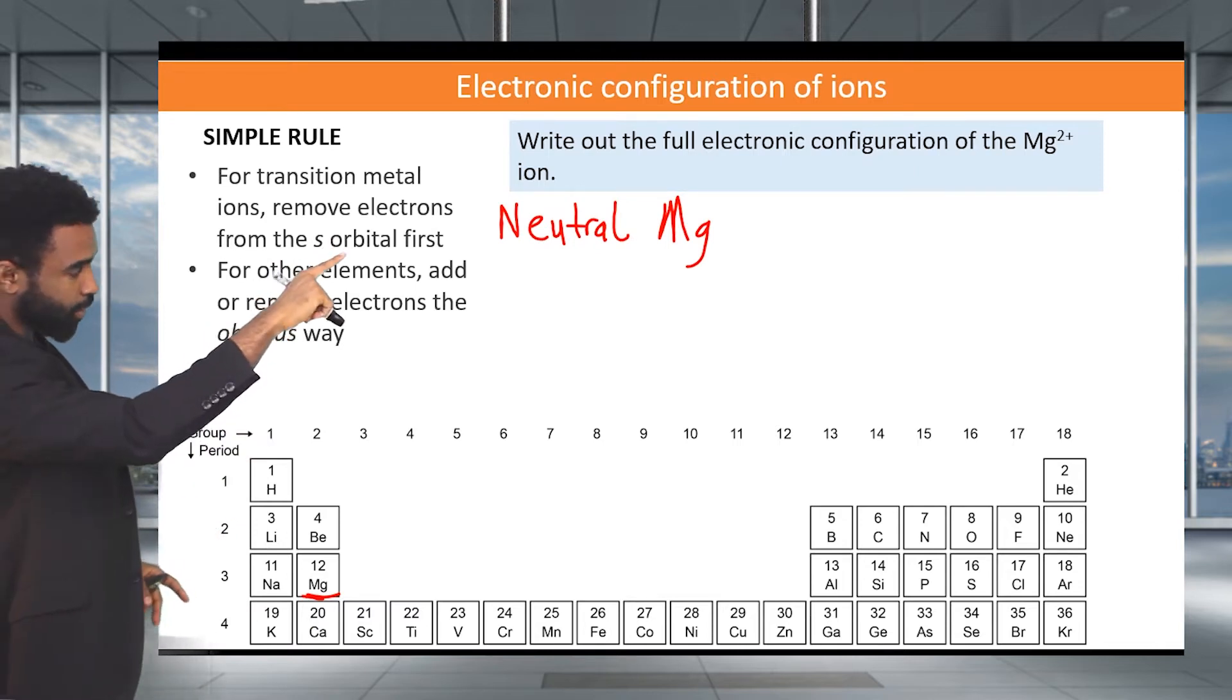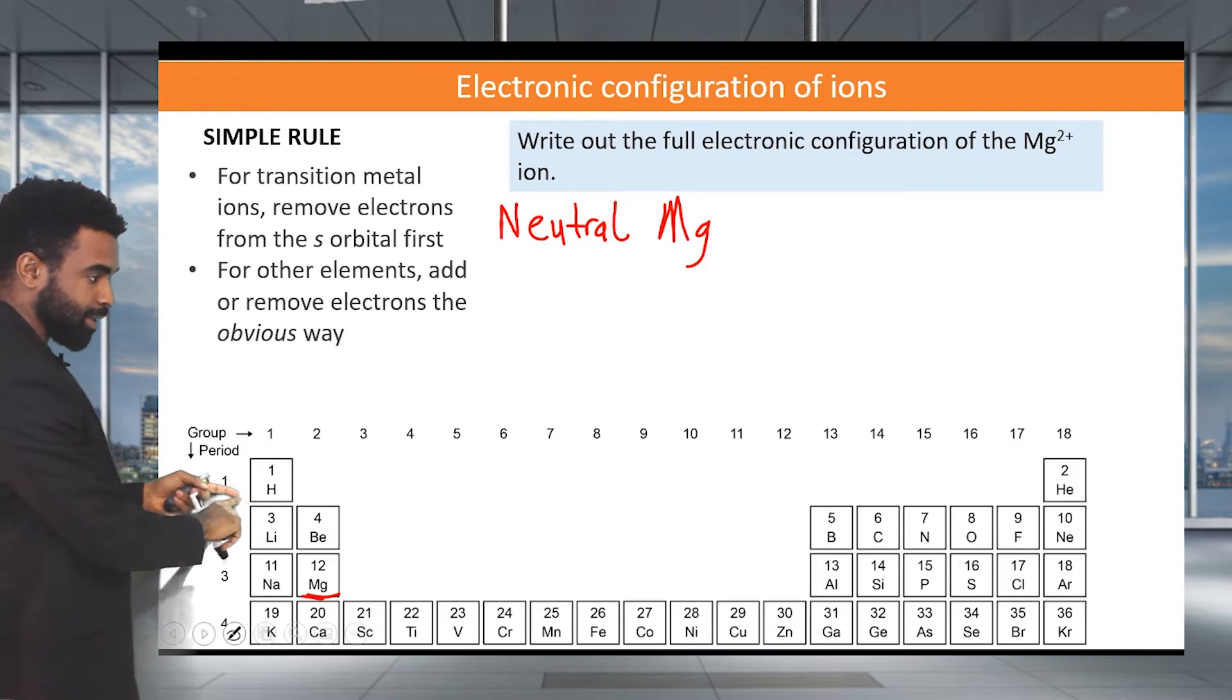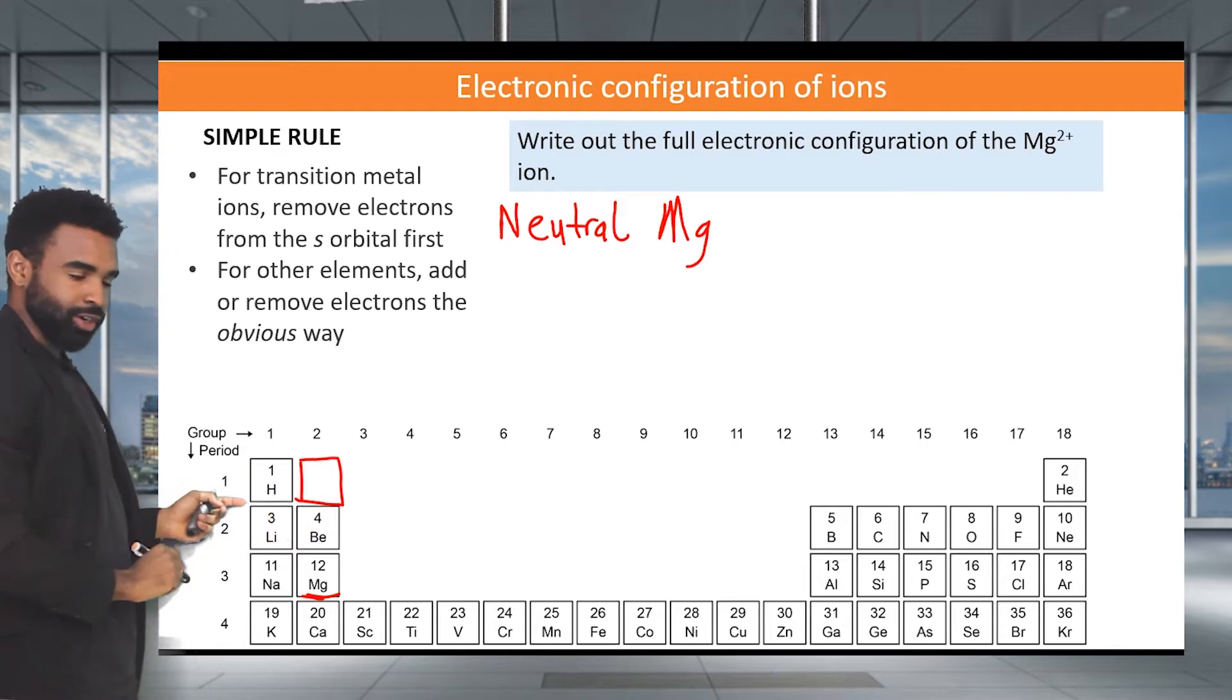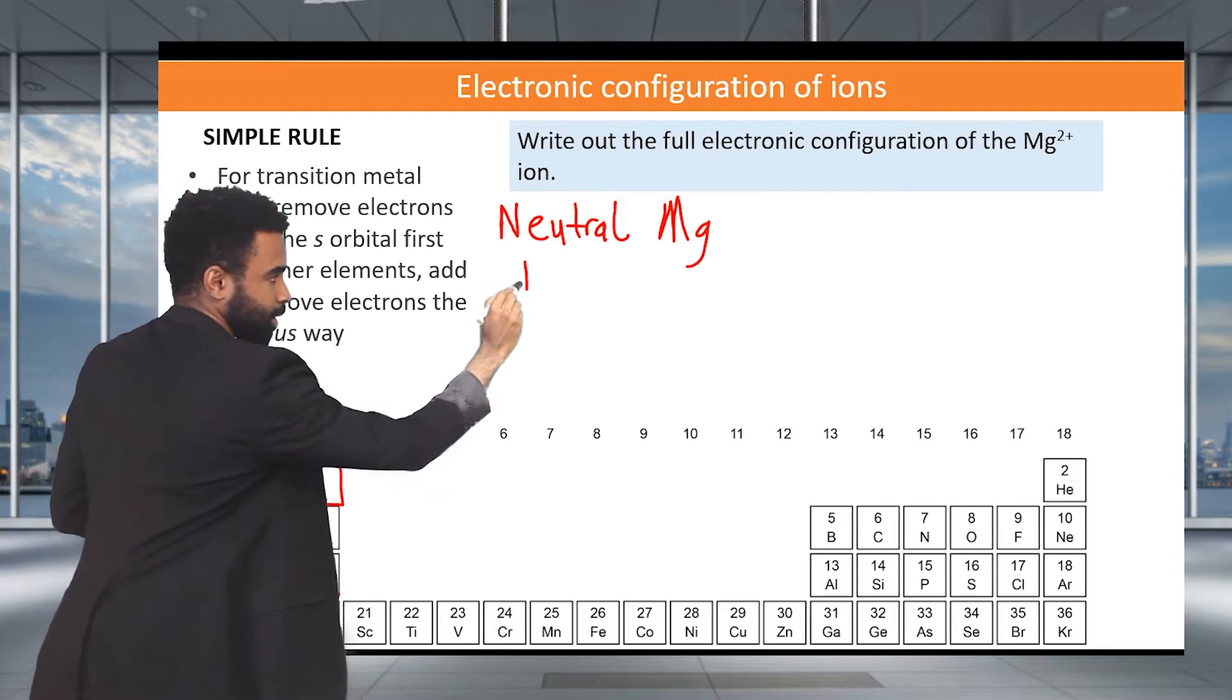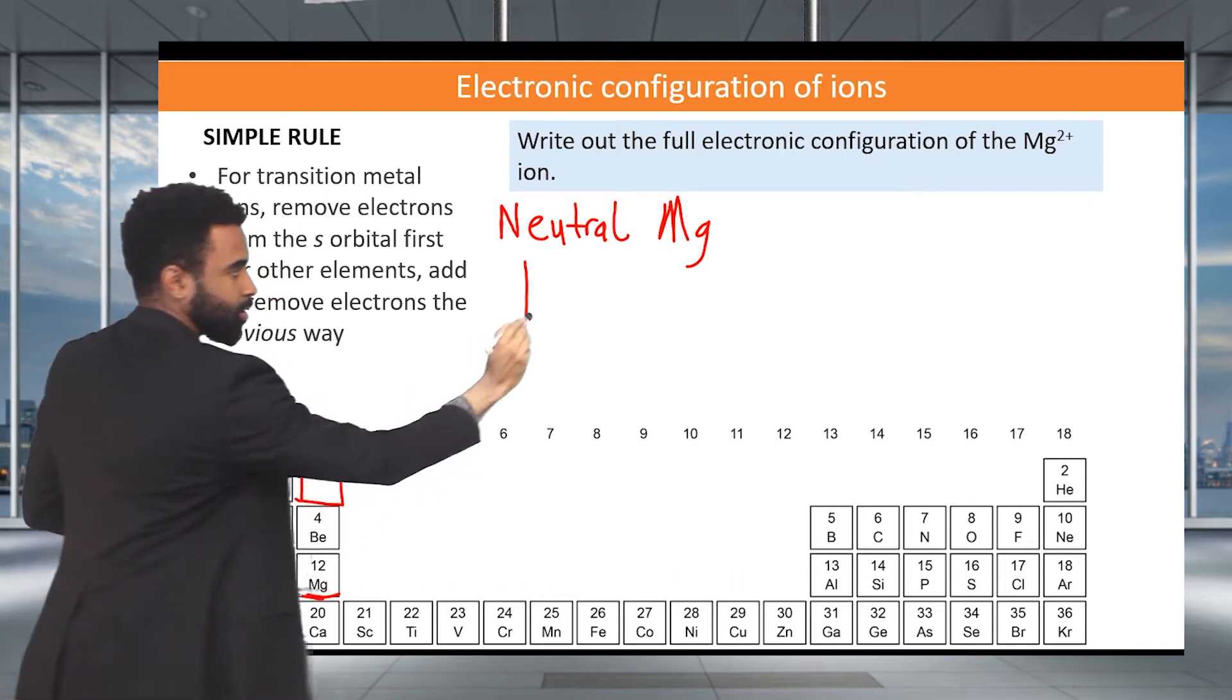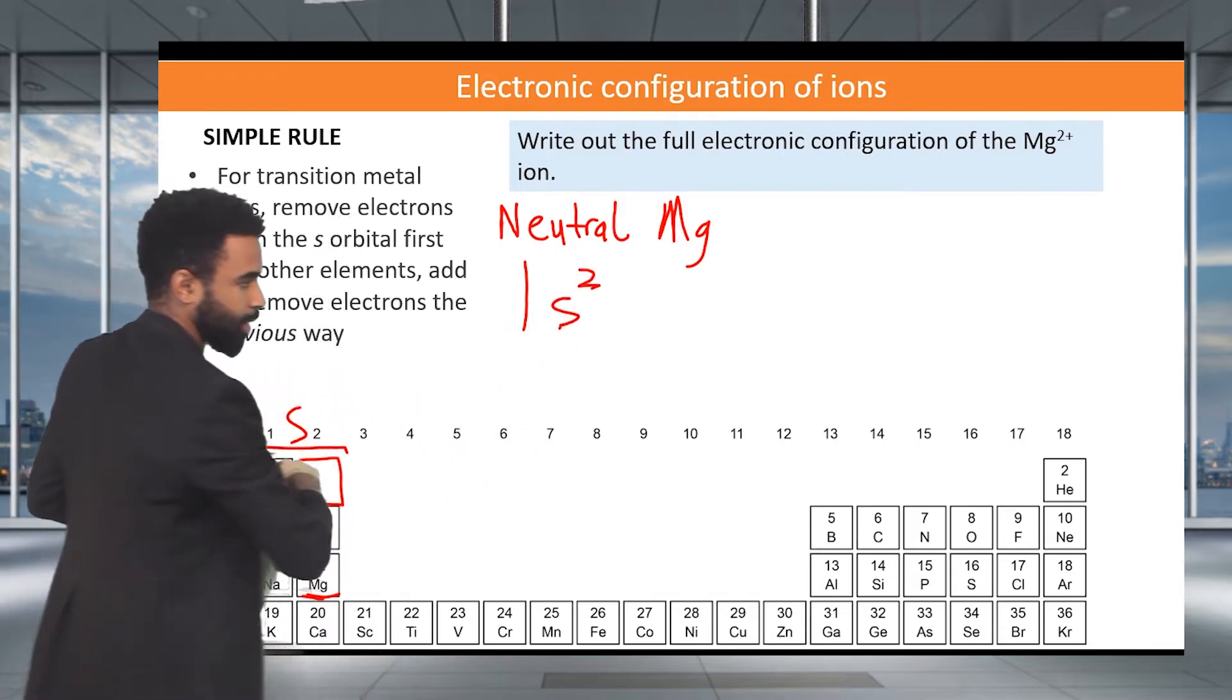So let's try it. First, we write the configuration of just Mg. What does that look like? I'm going to use the periodic table method here. So first, we fill in period 1. Remember that helium really belongs here in terms of electronic configuration. So we fill this in. Hopefully you remember how to do this. We write period 1. Then here we're in the S block here. These first two are in the S block. So 1s and we have two elements there. 1s2.